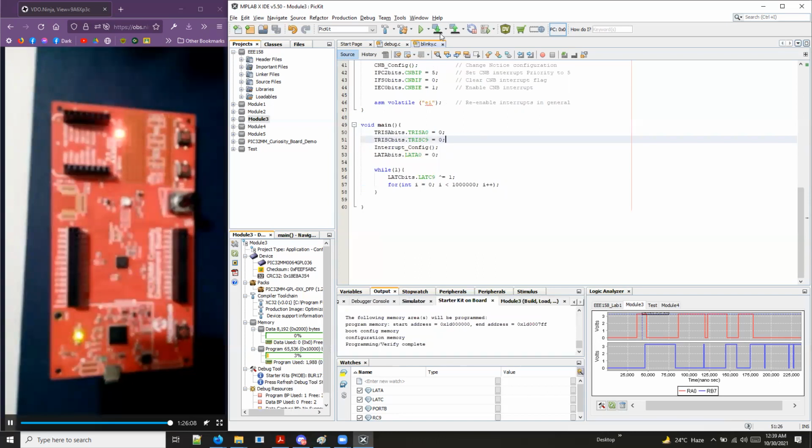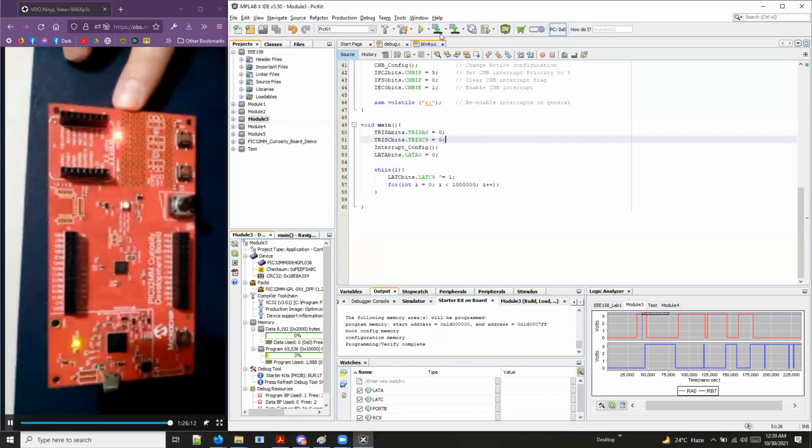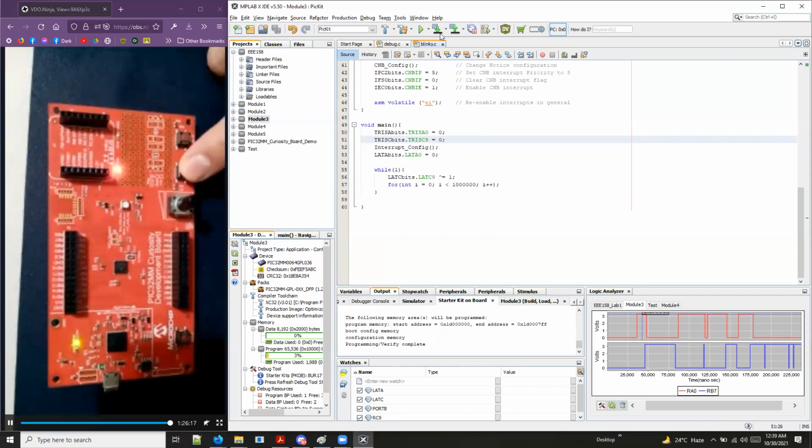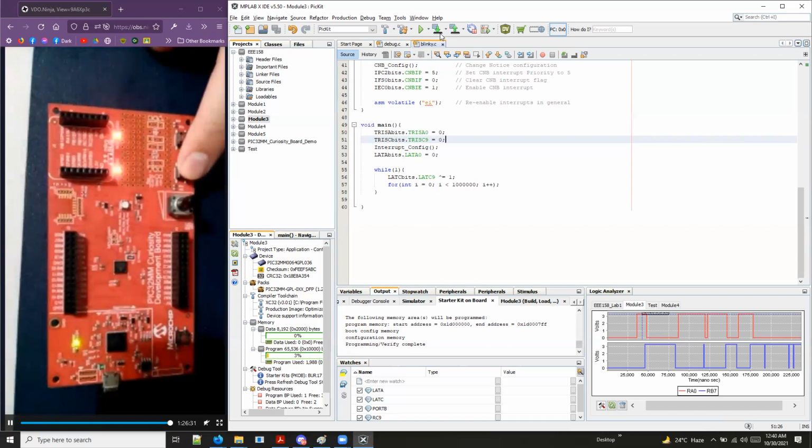So yun, so makikita natin nagbi-blink si LED2. So parang pwedeng mag-focus si main code sa pag-blink-blink kay LED2, and pwede lang natin pindutin ito.